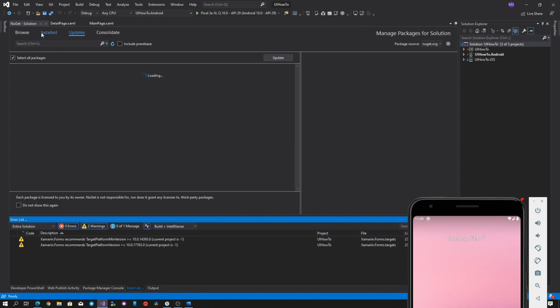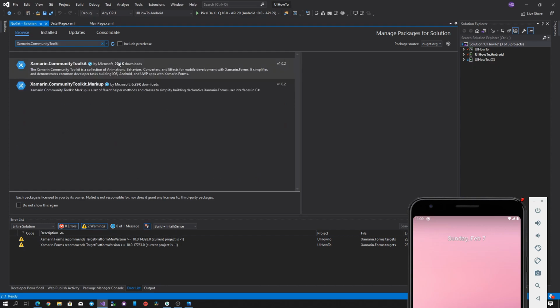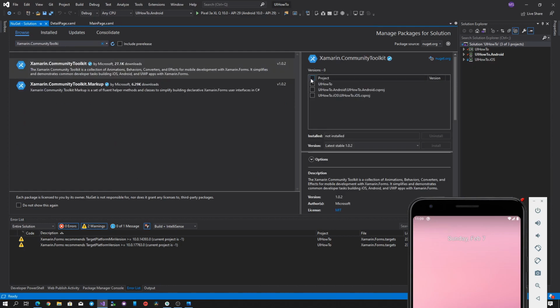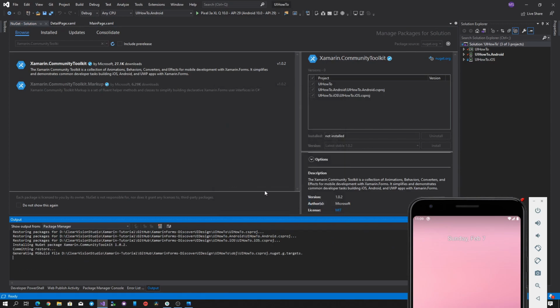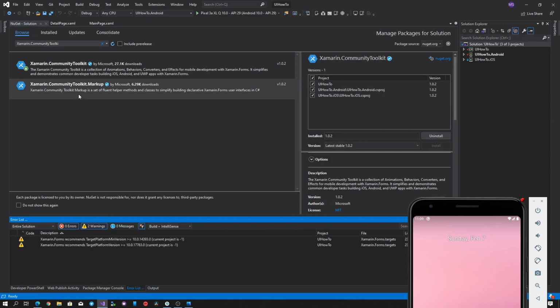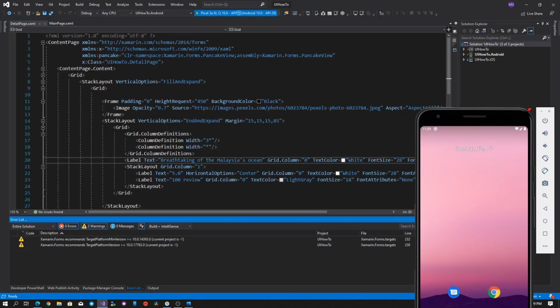The next part is browse the Xamarin Community Toolkit, and then install. Alright, we are done.